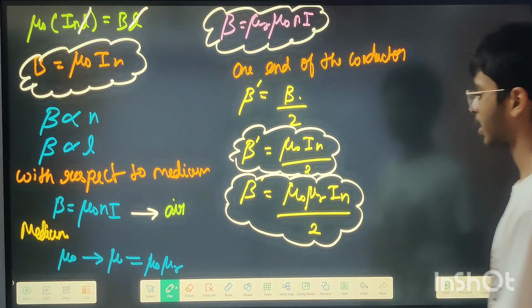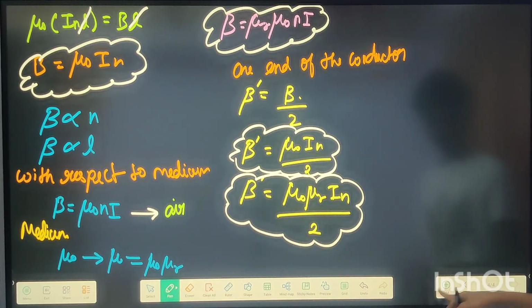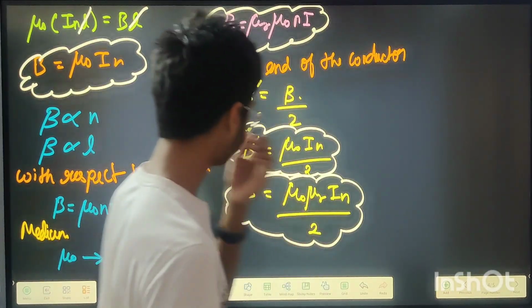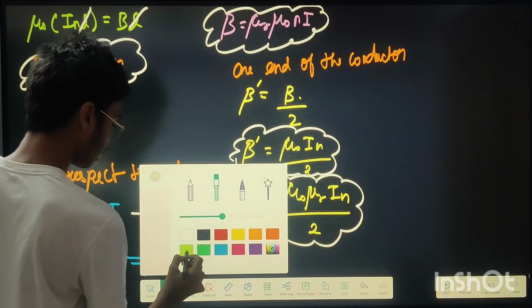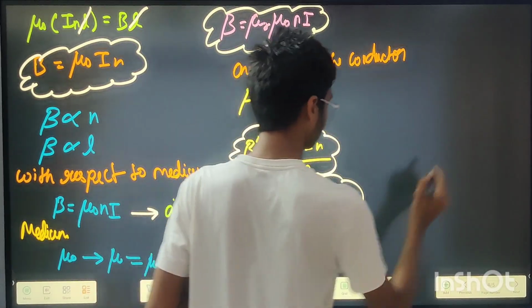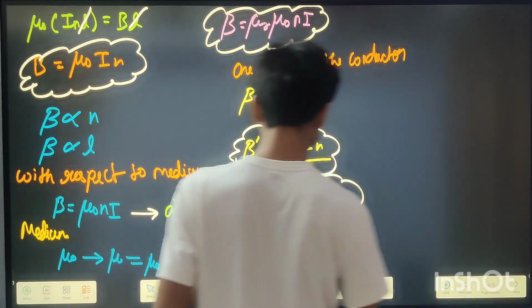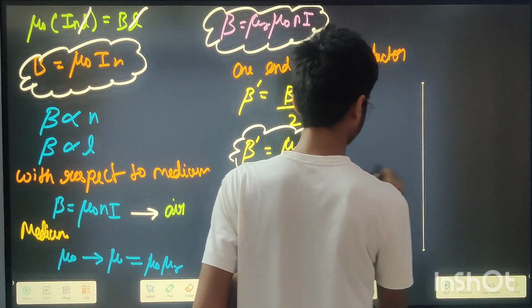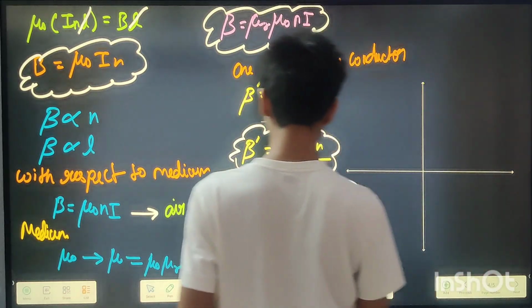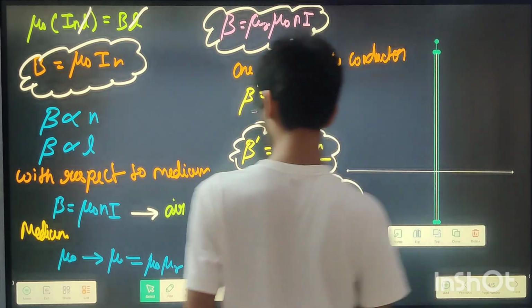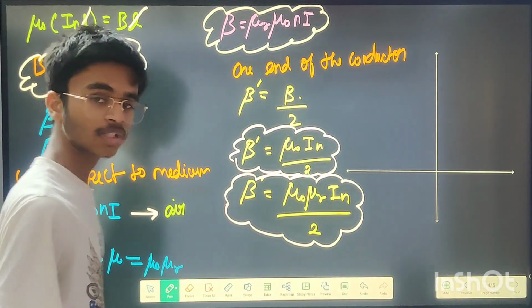Okay, perfect. Next, after this, what do we have? One graph alone we have to discuss. Space is there, right? Yes, there is space. What you have to do is consider it like this.